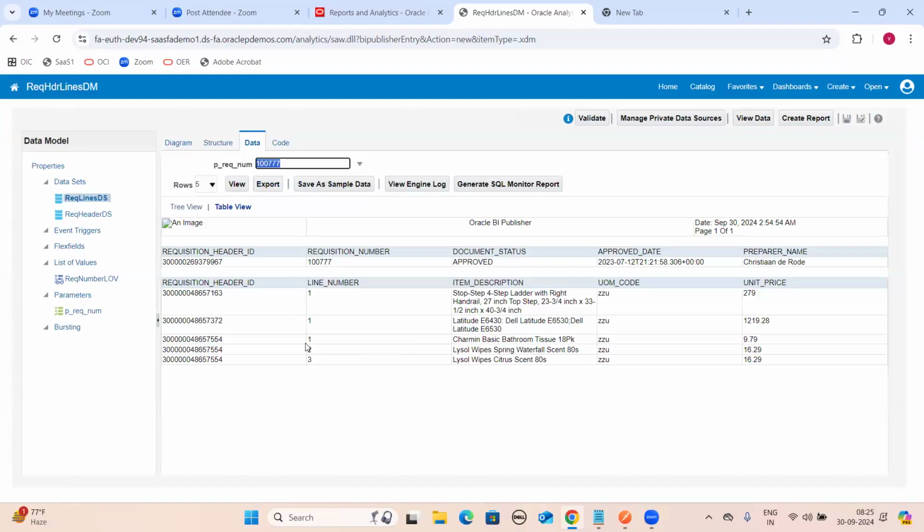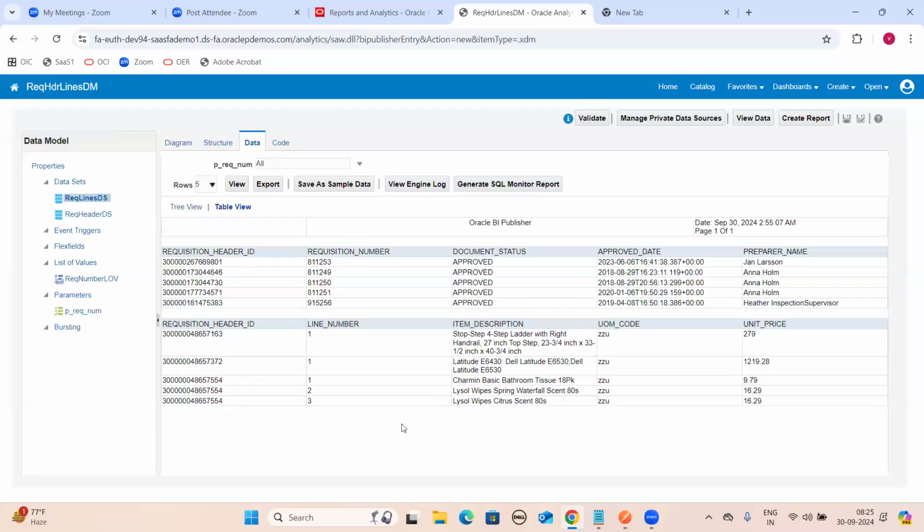But what is happening is, the requisition header data is coming separately and the requisition lines data is coming separately.